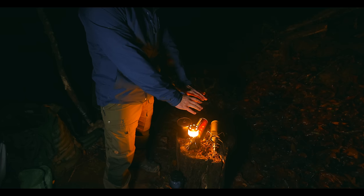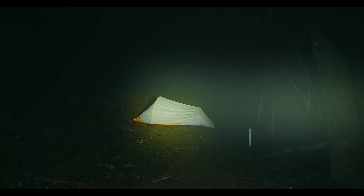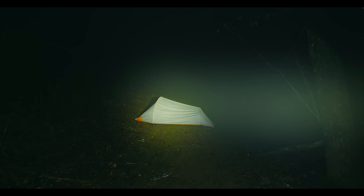It is now a little bit after 11 o'clock. I continue to sit and stand underneath this tarp. The rain is coming down good enough that it pretty much makes it impossible to get inside of that tent right now. I mean, I could open up the door, climb inside, try to take off my rain jacket. That alone would soak everything too, and then try to clean everything up. I don't know if that really makes any sense. My plan is just to sit this out and hopefully it's going to stop raining in a little bit.